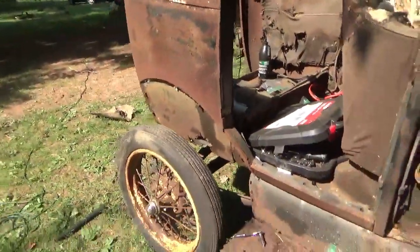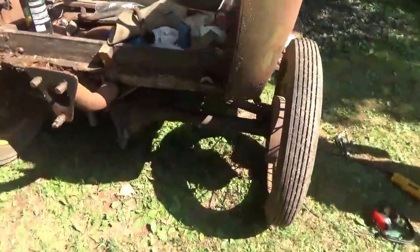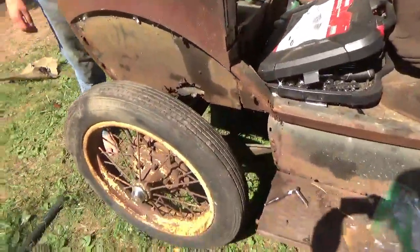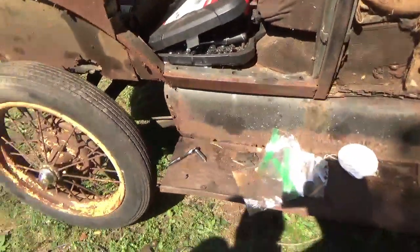But most of the bolts are coming off fairly easy. Some of them we had to angle grind to take off, but it's not rusted extremely bad, surprisingly. Then you got some holes down here, something we'll have to patch up.